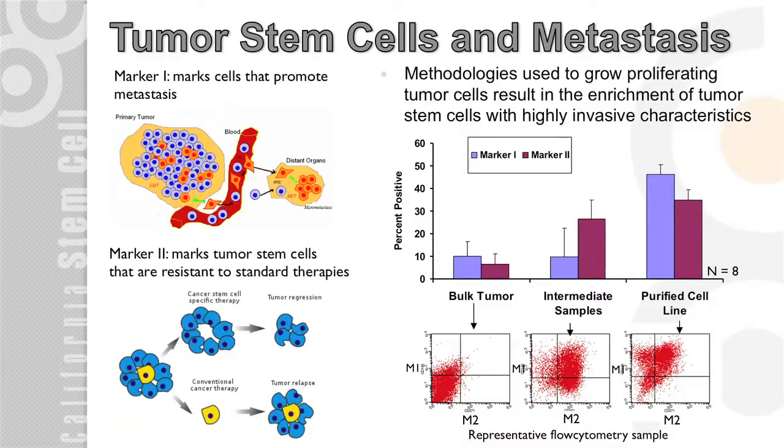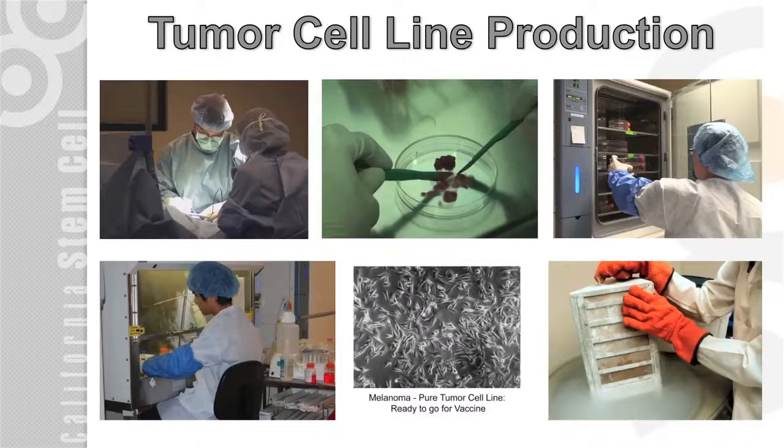Cancer stem cell theory postulates that these cells can not only give rise to new disease, but have the ability to migrate throughout the body to new sites. Our process in the laboratory is to take those tumor samples, select those cells that are most aggressive, and then cultivate them, expand them, and then reintroduce them back into the patient in the form of dendritic cells loaded with these antigens. The process begins by acquiring a surgical specimen after a patient has surgery, sent to our laboratory, where the tumor stem cells are isolated, cultivated, and expanded.